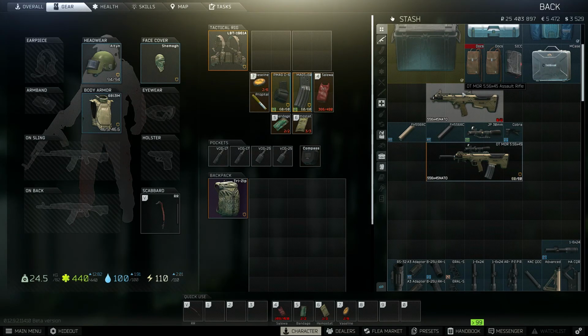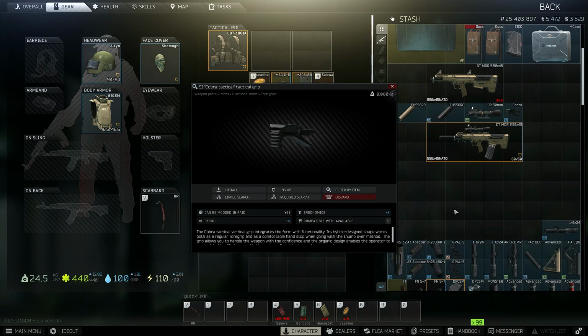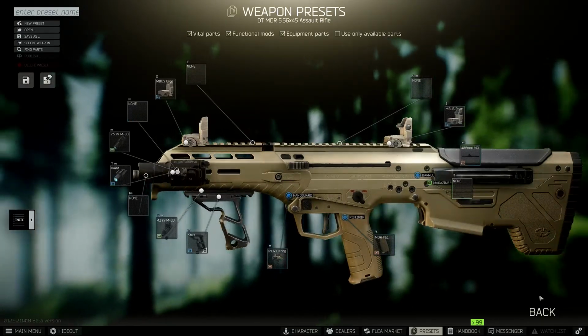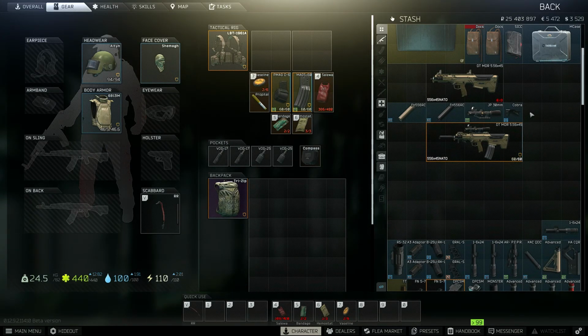For the build we'll be running, I fitted mine with some pretty decent attachments. These are what I've grown accustomed to and feel comfortable with. First off, we have a grip. With the DT MDR, you definitely want to go full ergonomics. You can roll this, or a shift grip, or really anything that gives you full ergonomics is the way to go. The gun has great base recoil, so you don't have to worry about that.